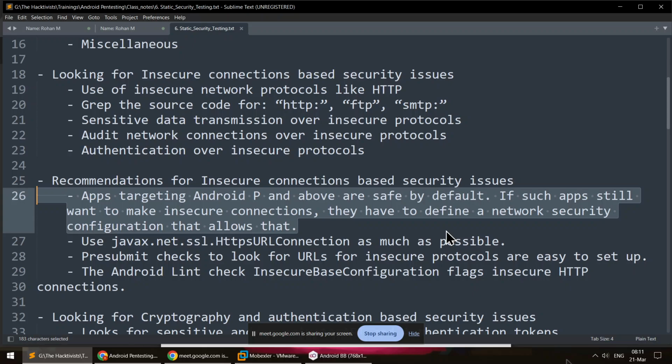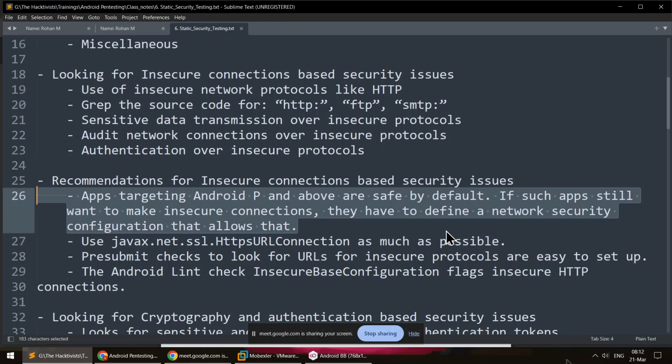Why is that being done? So that if in any application a developer has by mistake missed out on HTTPS and has only written HTTP, the Android operating system itself will block all of the requests that are going over HTTP. In a lot of cases, your client or the application does not have HTTPS. Their servers themselves are running over HTTP. They do not have HTTPS available.